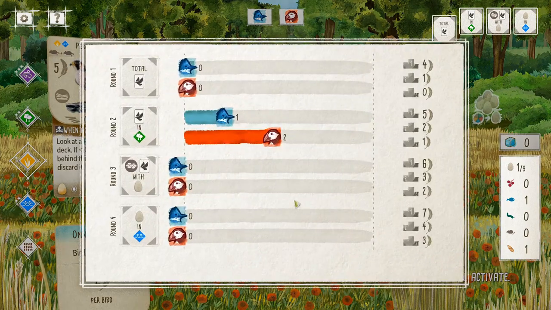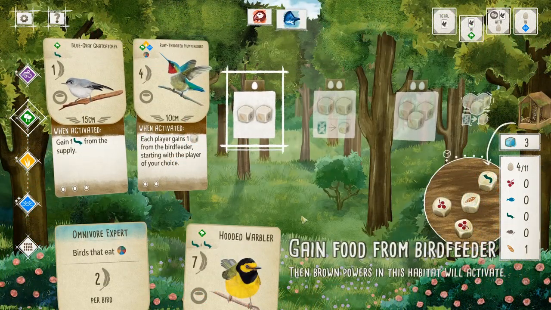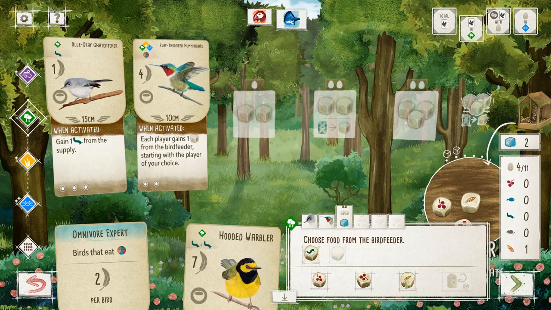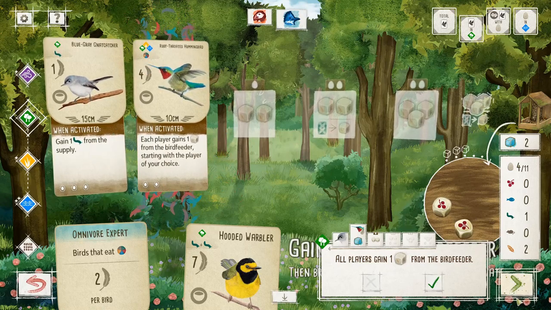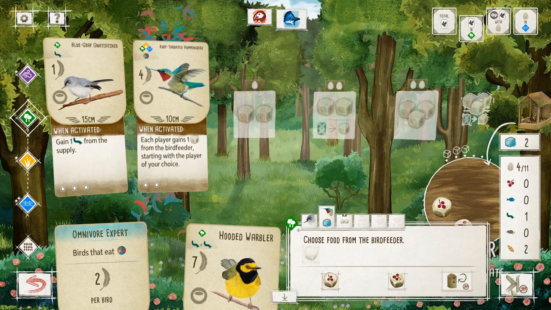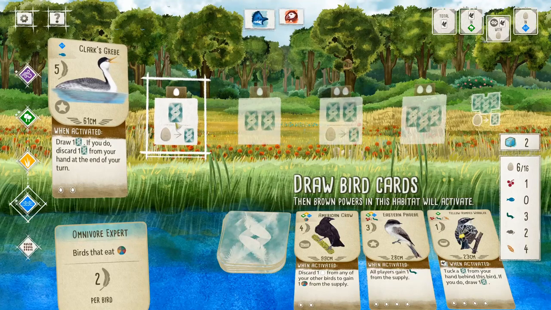There's a lot of strategy in play here, as mentioned. This is a bit of a different ability, but I wanted to show it off. The ruby-throated hummingbird here is kind of like the Uno skip card, I guess, where you're able to play an ability that causes everyone to draw food from the bird feeder, but you get to pick who goes first. You actually get to play an advantage here. It's pretty nice.